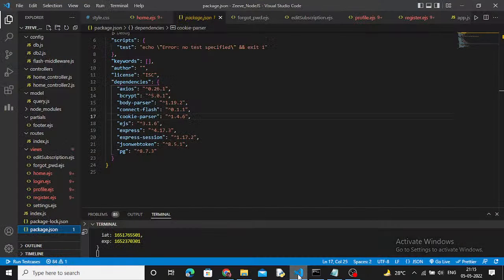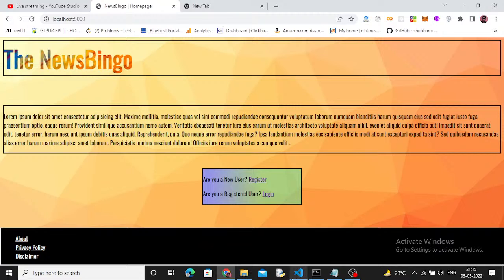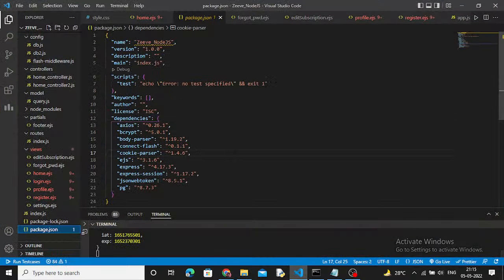So we'll dive into how this has been done. As you can see, this is the package.json. The dependencies used are Axios, bcrypt, body parser, cookie parser, connect flash for those flash messages that you saw.